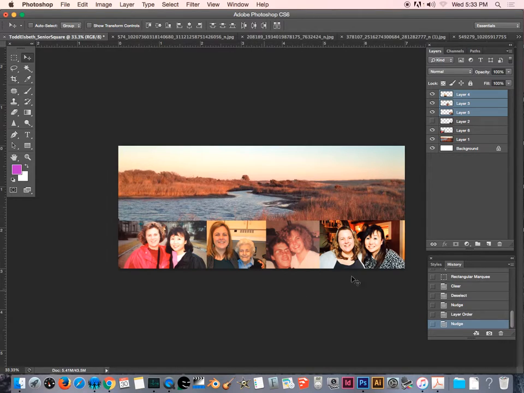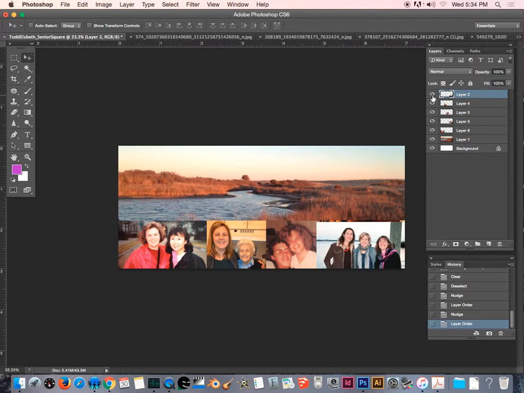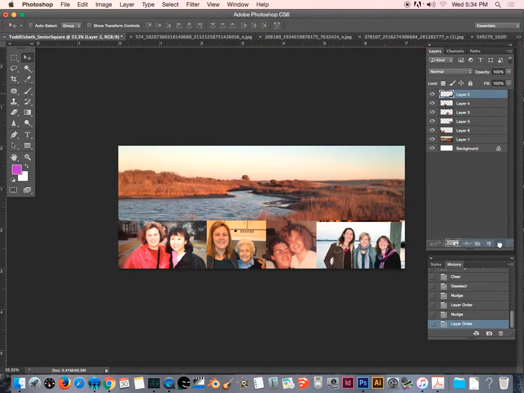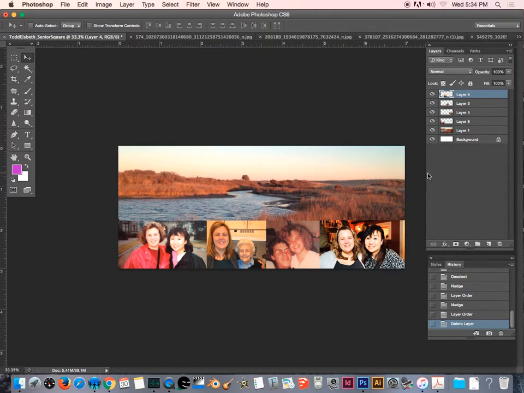Okay, so here is my SeniorSquare. I'm going to deselect all three layers because I'll continue to work on them. And if I want to delete a layer like this one I'm not using, if I turn the eyeball on, you can't see it because it's behind. But if I move it up over here, it will be in front when I turn it on. So I'm not going to use that one. I'm just going to dump that into the trash, which is right here at the bottom of the layers window. Okay, so here's my SeniorSquare.